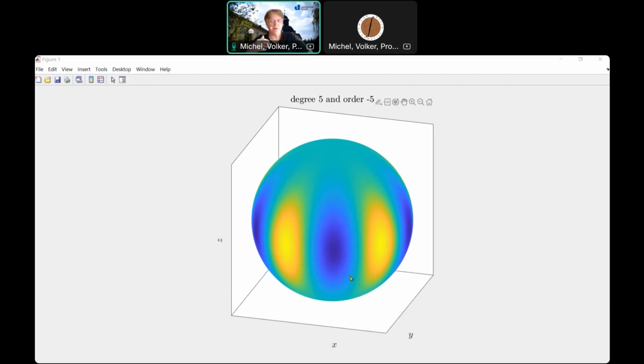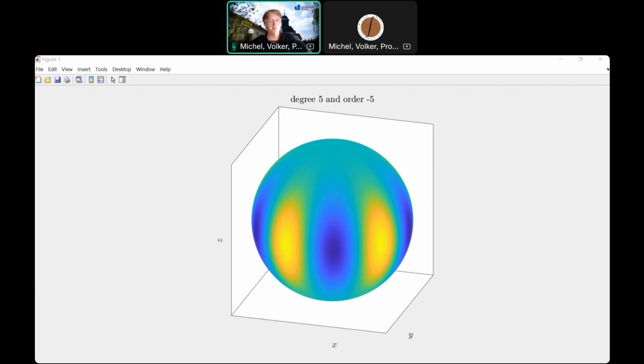Basically, it's a derivative of a polynomial of degree 2n, which is differentiated n plus j times. There's some other term with a square root in front of it. But if you have a polynomial of degree 10 in that case, and you differentiate it 10 times, because n plus absolute value of j is 10, it's just a square root of 1 minus t squared, something of that kind. So you get a very simple structure here in the latitude.